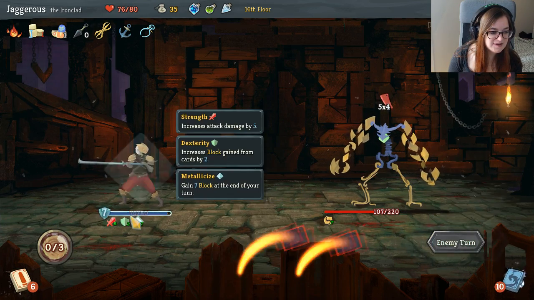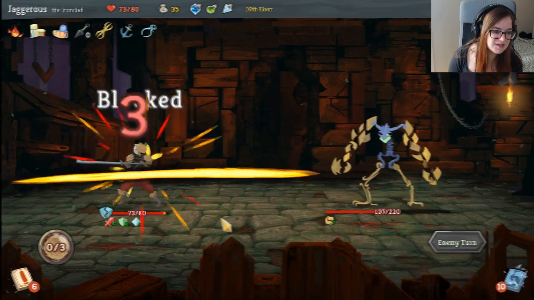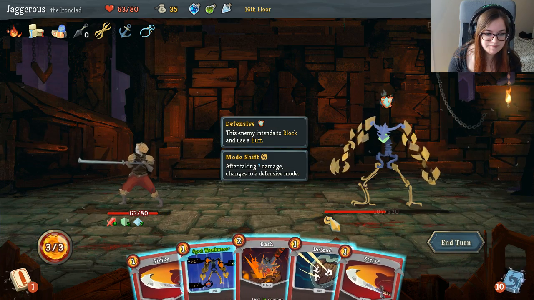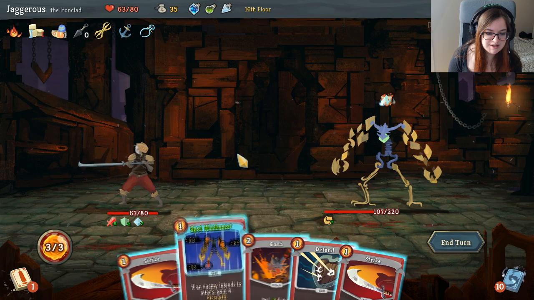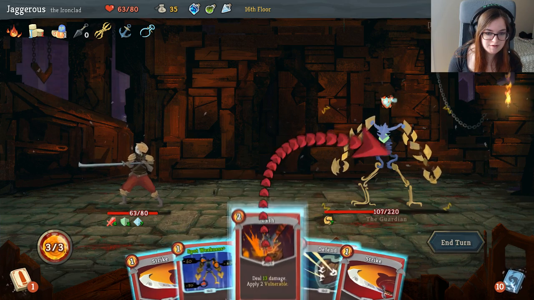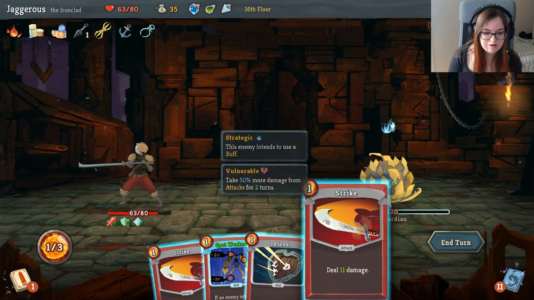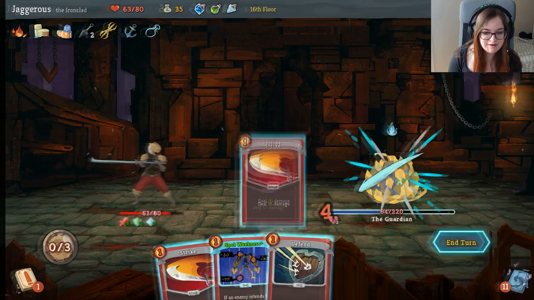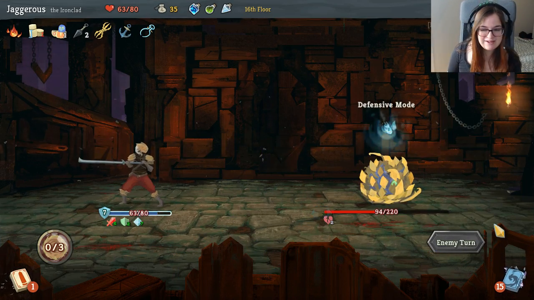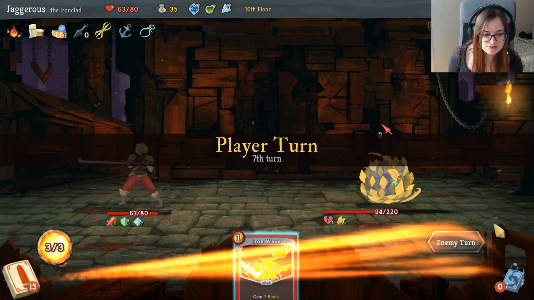+1 dexterity. Because we played 3 attacks, we got dexterity, which increases block gain from cards by 2. We are going to take 20 damage here, but honestly, I think it's okay. He doesn't intend to attack me. Oh, feels bad. So now he transforms. And we'll hit him again. And then end our turn. So this is the thing, Spot Weakness is a little bit draw dependent. You know, if you draw it at a certain time, it's not so good.